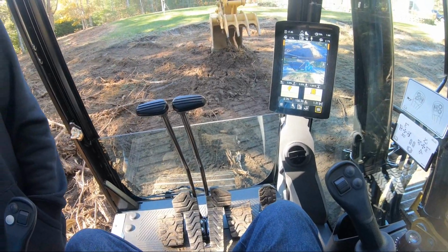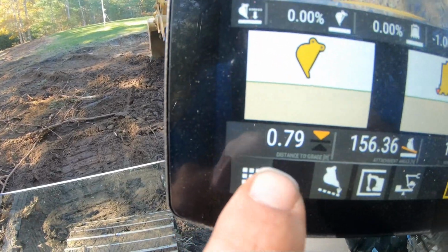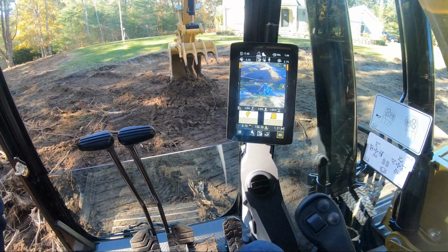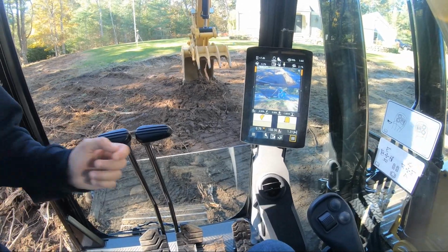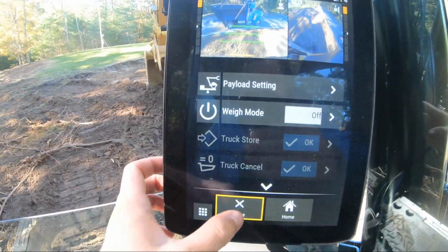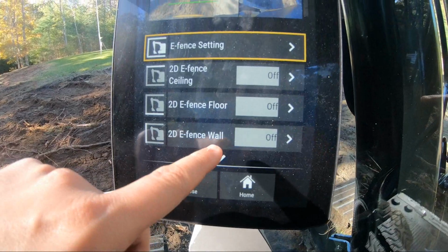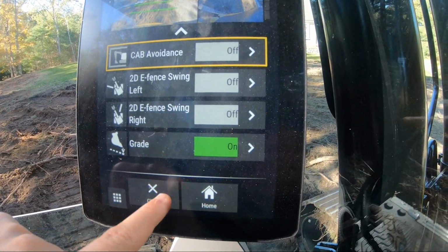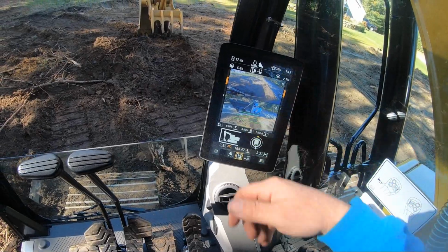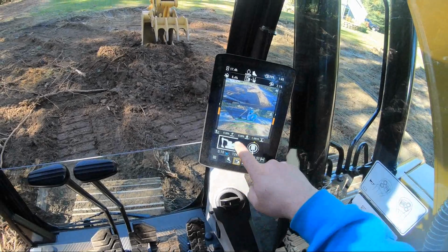But I'm sure when you put the smooth tooth bucket on it and you're pulling back, you'll be able to watch these numbers and hold it at a foot really well, versus the tooth bucket. You can line it up with the fence control. Oops, sorry, that's payload. You can line it up with the fence control, so it's grade, it's on, so you can see the lights. I'm gonna pull down in and then boom, that's great.